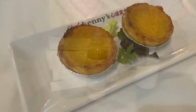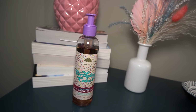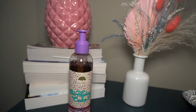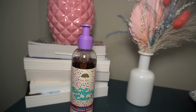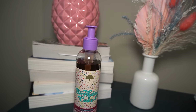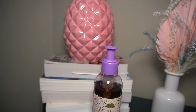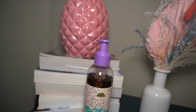It was so delicious. So I tried out the Tree Hut birthday cake moisturizing shave oil last night. If you're new here or if you missed the 411, I love these Tree Hut shave oils. I wish they had a fragrance-free one, but they don't. They're just really nice. They don't gunk up the razor. They're super moisturizing. They're just a pleasant experience. The fragrance is not too strong, like it doesn't linger or anything. Previously I had the watermelon one, which I adored.